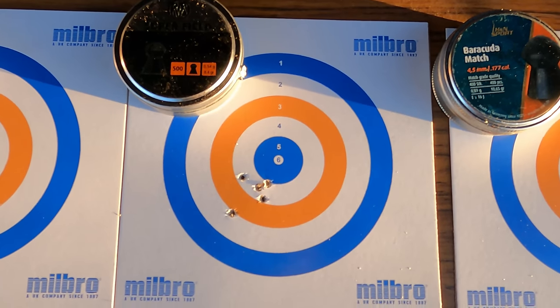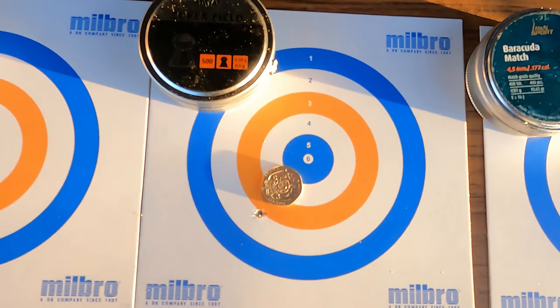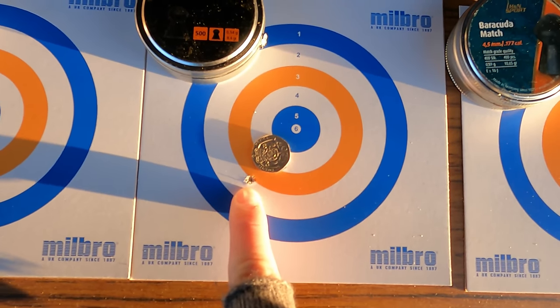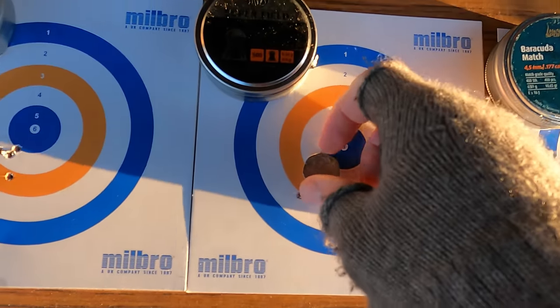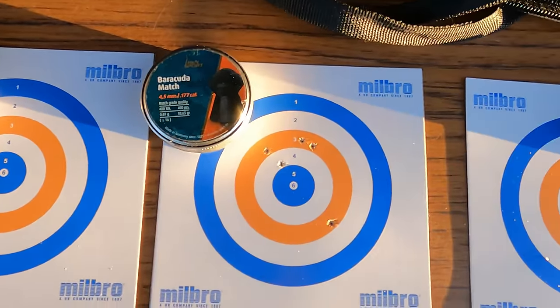But as we come down, we have the RWS Superfields. These actually did okay. You can see it sits under the 20 pence piece there. But again, one flyer. I'm quite confident that's me, probably, like I said, not quite feeling it. And in conjunction with the slightly creepy trigger, it must be said, not really gelling today.